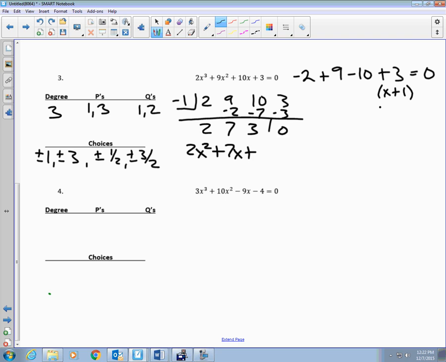So we didn't think by originally looking at that it factored, but it turns out it does. It factors to 2x squared plus 7x plus 3 times x plus 1. That's the way that polynomial factors. Does 2x squared plus 7x plus 3 factor? 2x plus 1, x plus 3, x plus 1.